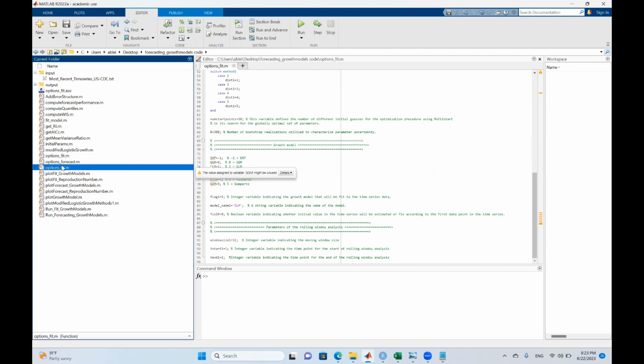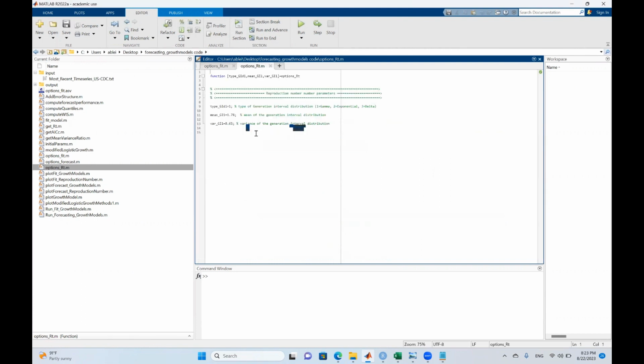To do this, we're going to need our options_RT file. If you are not interested in estimating the effective reproduction number, or are working with data where it's not applicable, you can skip this step. However, if you are interested in fitting the effective reproduction number, you will want to do this step before fitting your model.